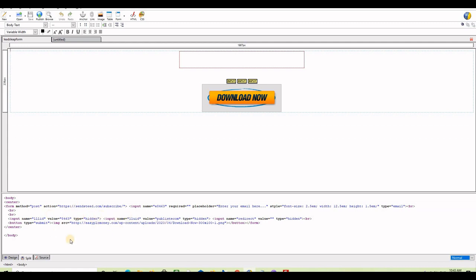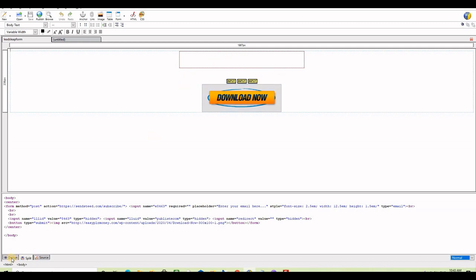For example, you see this code here, it's the same that I brought from Leads Leap, but I made small changes to have only the email address field, and also put an image button instead of their submit button. So I did some changes to get this form here.